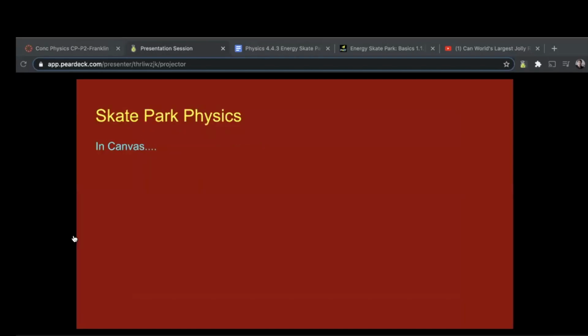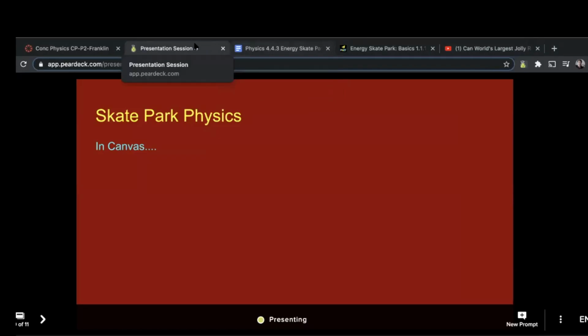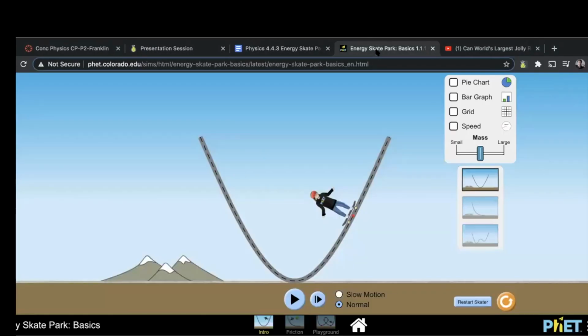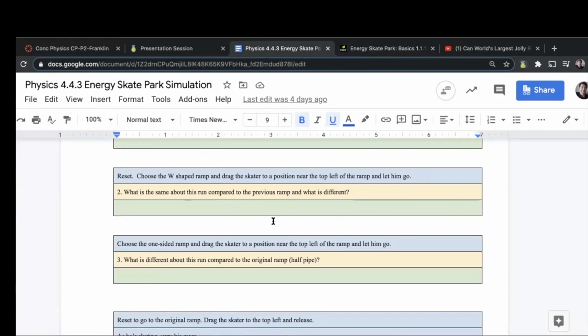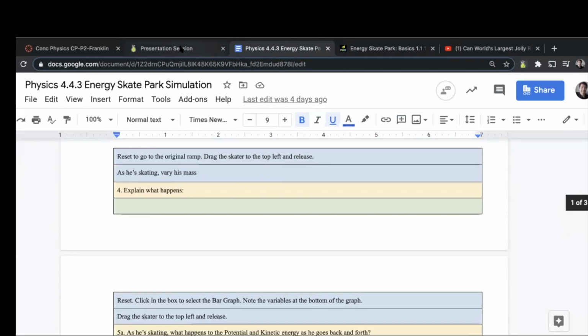All right, we're not going to have a lot of time to actually talk about this, but in Canvas today, your goal is to work through a skate park simulation. So it is not an Explorer Learning. I explain it in the weekly overview video, so you can look there for more details. But it's pretty cool. It's pretty simple. All the directions are in the document. I think it should be pretty straightforward what you need to do.